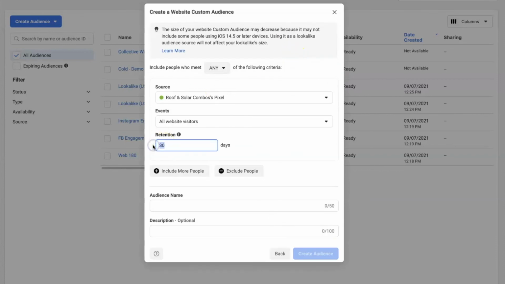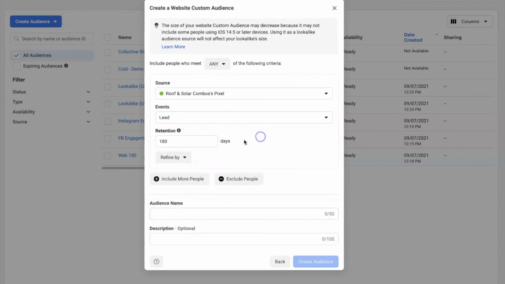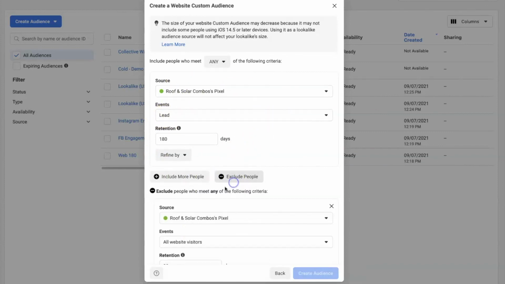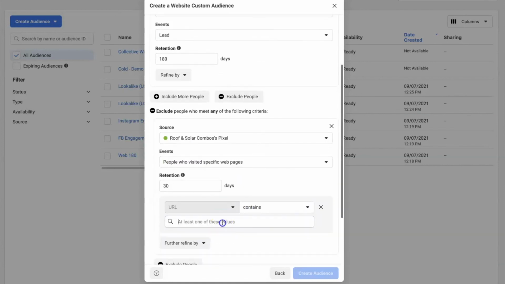So what I'm going to do here is go back to that website audience, 180 days, but I am not going to do all website visitors. I'm going to do these lead events. So these are people who have become a lead, but I could exclude people who have visited a specific web page, like appointment or booked.